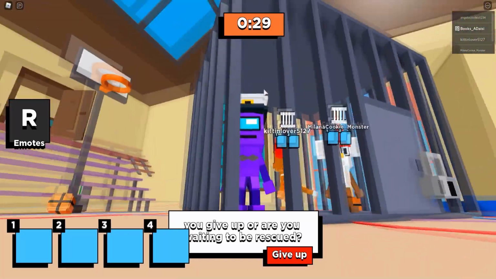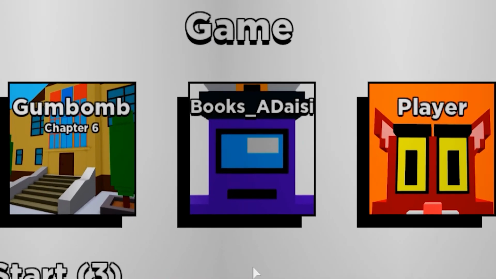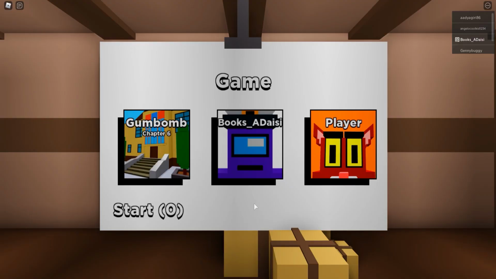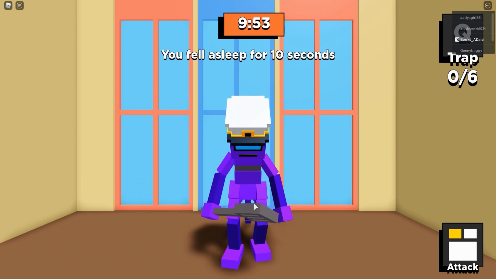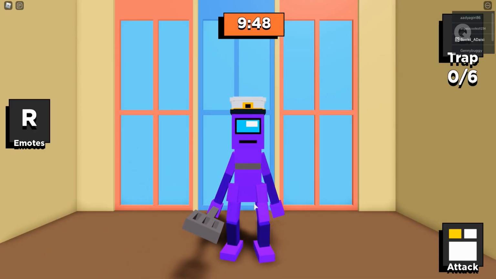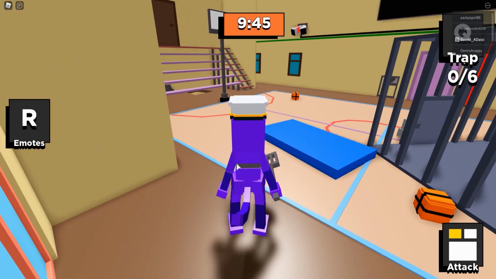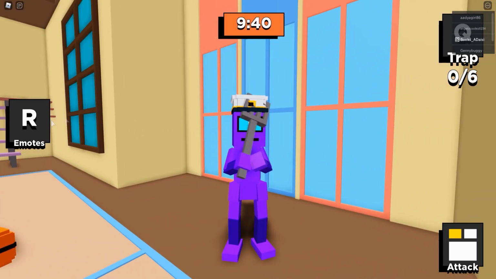Oh, ha, ha. Oh, kitty is the imposter. Look at me. I'm going to get you, tiny mouses. Look at me. Oh, I sleep. Never mind. I was very excited for a second and then I fell asleep. Okay, I got 6 traps. I got a spatula because apparently I'm SpongeBob reincarnated. And I have emotes. What? Emotes? Oh no! He's so excited!